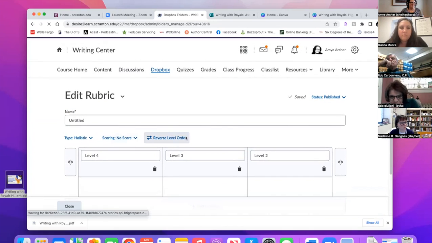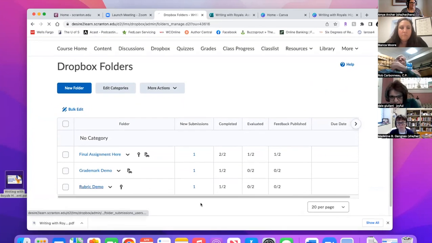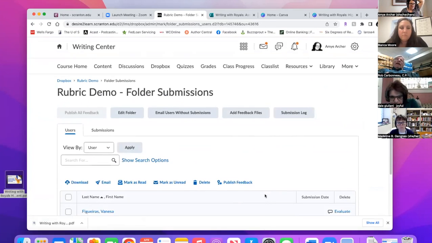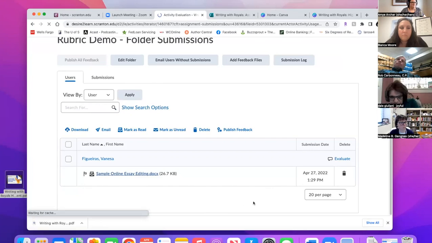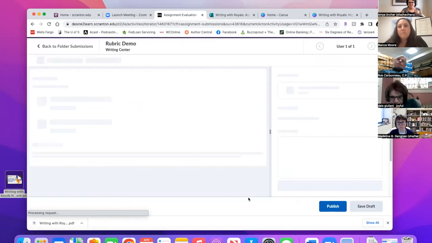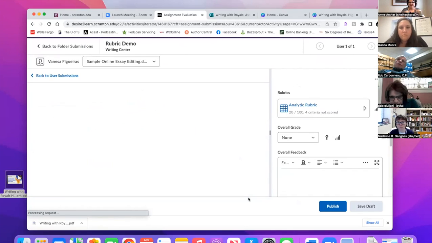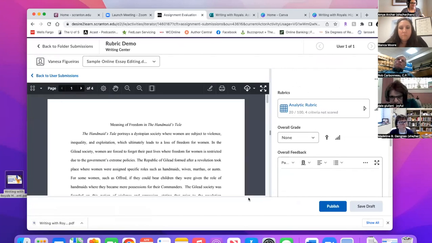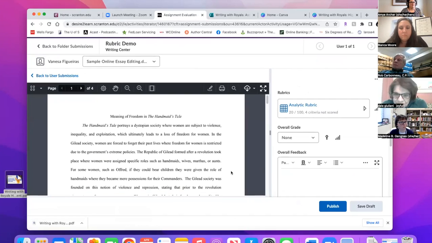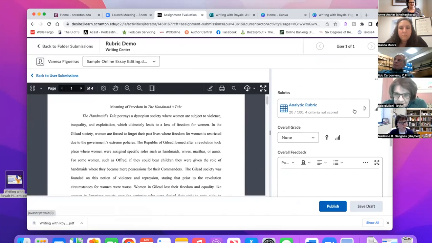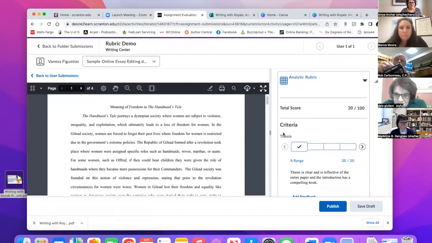So what that looks like in application is you would go into the paper. First, when you're setting up the Dropbox, you would connect the rubric to it. You would connect the rubric to the Dropbox when you're setting it up. And then when you pull up the paper, this will be here. So you just open it, and as you can see, I'm going through.